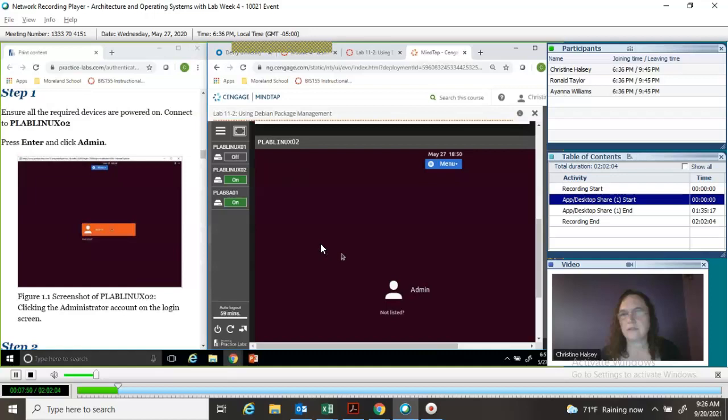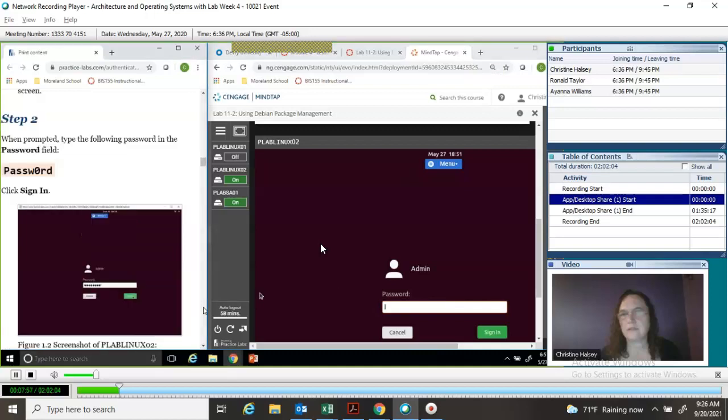To log in as administrator, we click on admin. And the password is uppercase P, password with a 0 for the O.